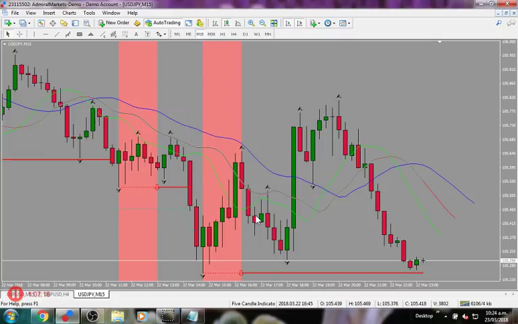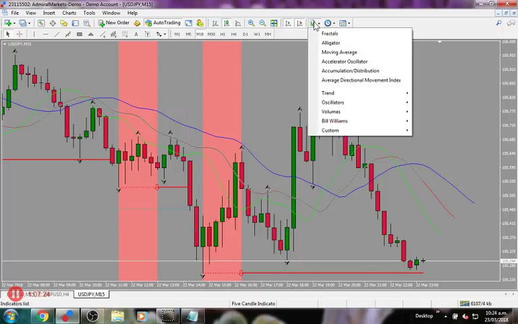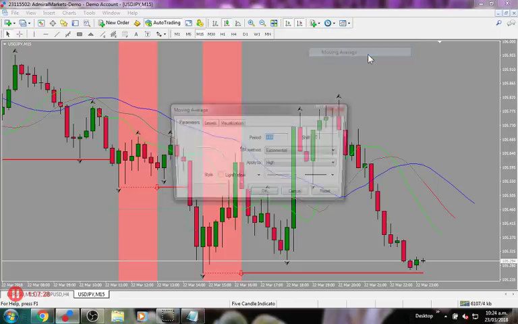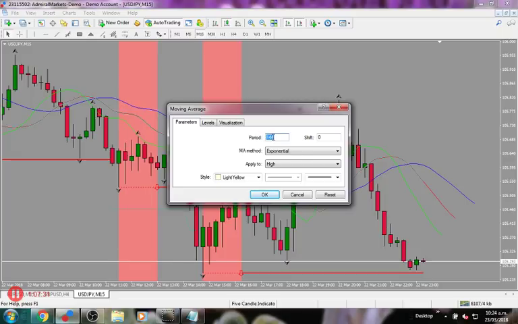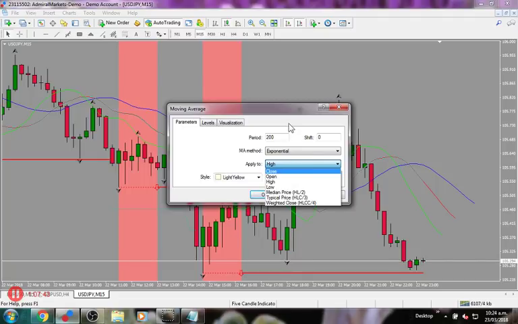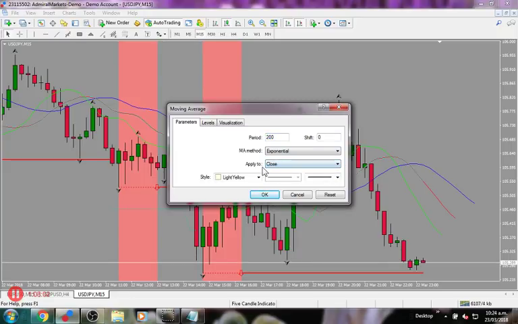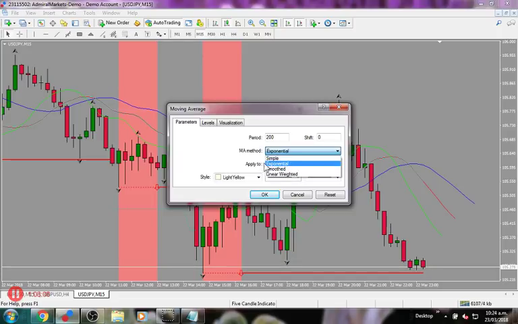Then a technical question: do EMAs 10, 50, 200 have a default offset number? I'm not sure what you mean by offset number. So basically, obviously you have a, oh, I see, like a shift. I don't think so. To be honest, I'm not sure about that question. The way I use moving averages is simply you choose the period you want, you leave this as 0. Generally, it's good to have it just at the close of the candles, and select if you want it simple or exponential, and then you apply it. And I think that's probably the easiest way.